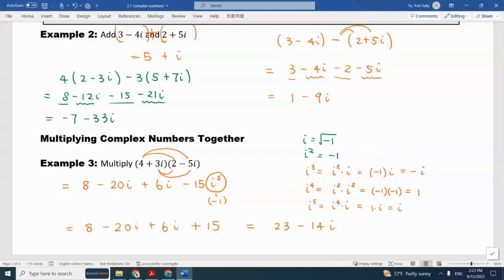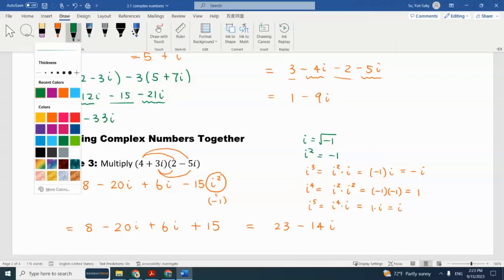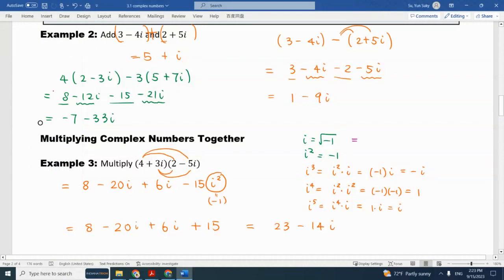So if you understand the pattern, then you can conclude that i to the power 4k plus 1 looks like this, i. k is any integer. Okay, for example, if I plug in k is 0, you just get 1, right? If I plug in k is 1, you get the 5th power. If I plug in k is 2, you get the 9th. You see this pattern?